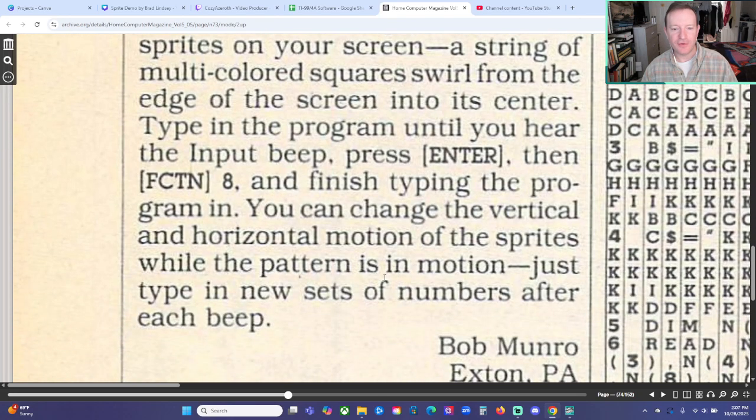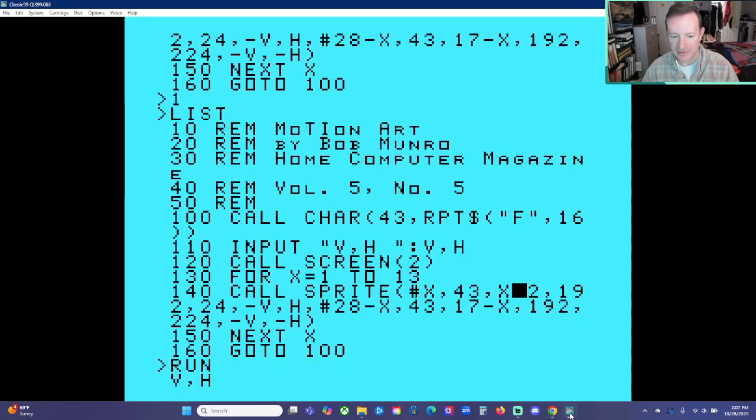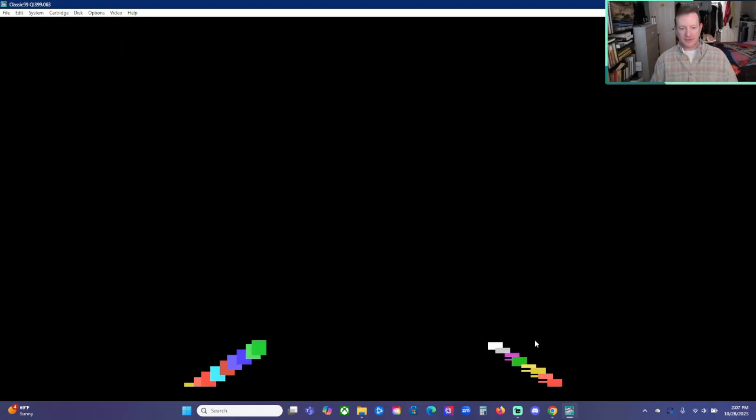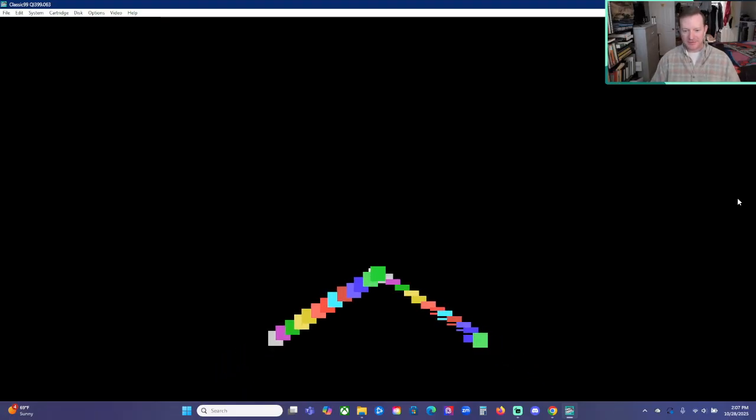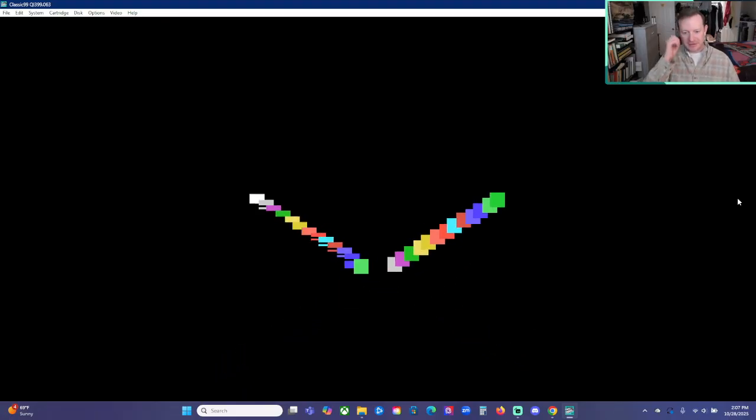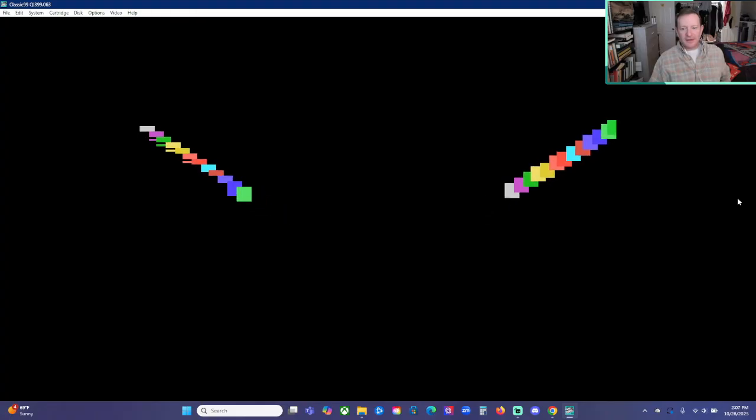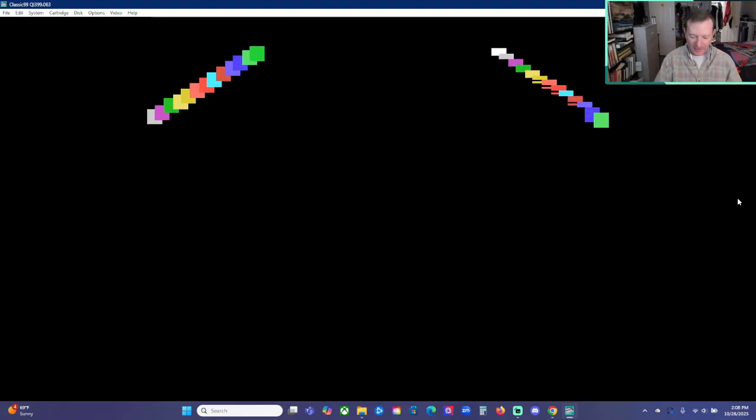You can change the vertical and horizontal motion of the sprites while the pattern is in motion. Just type a new set of numbers after each beat. Okay, 5, 8. Okay, here we go. Why though are we getting clipping on the... That's cute.